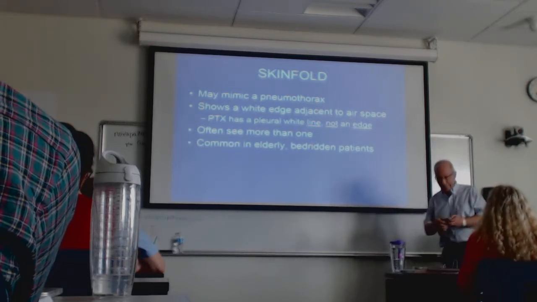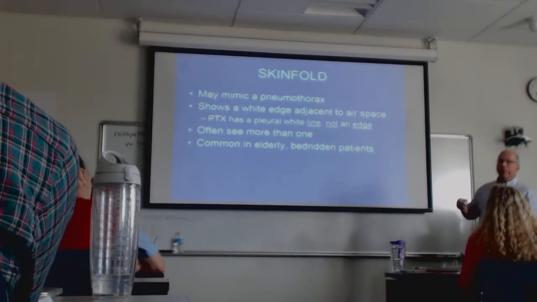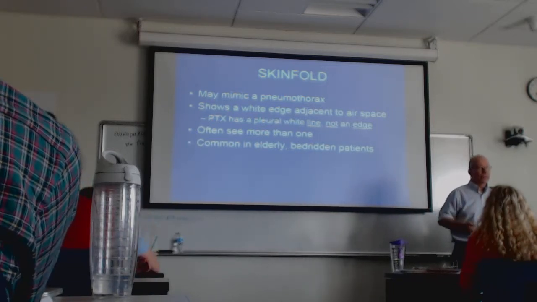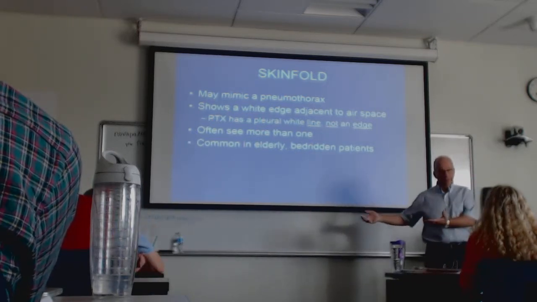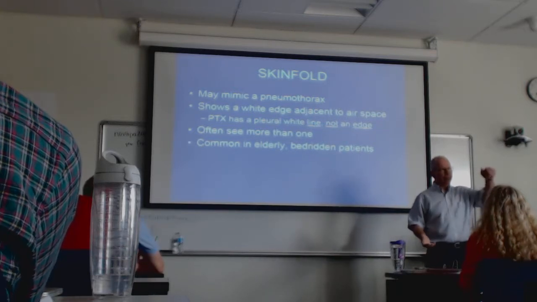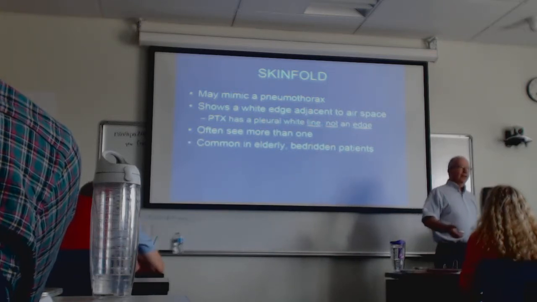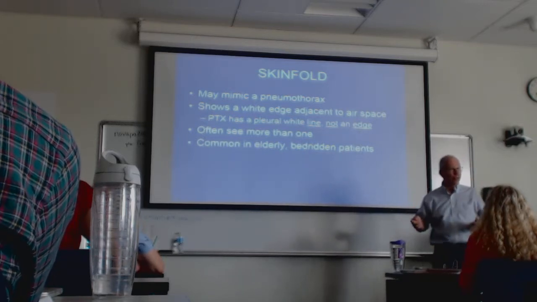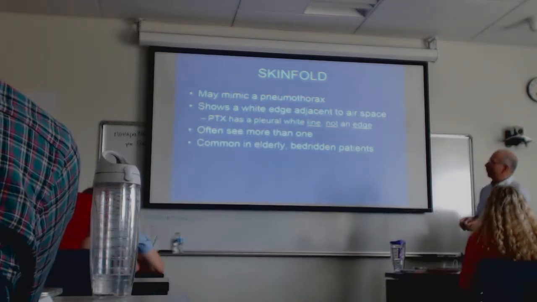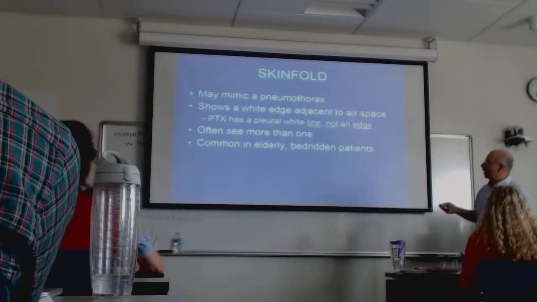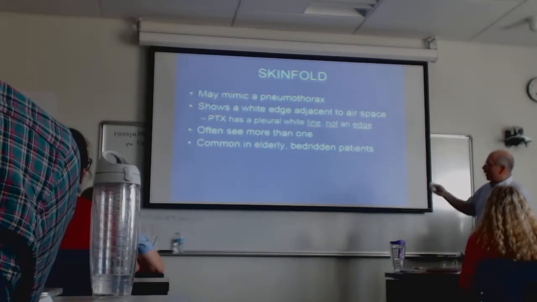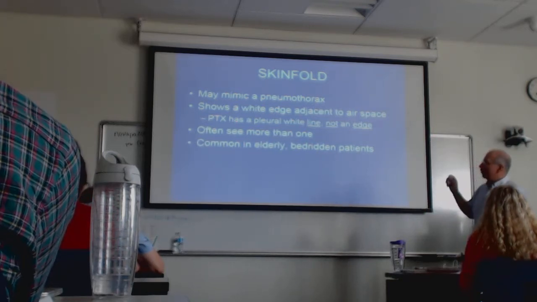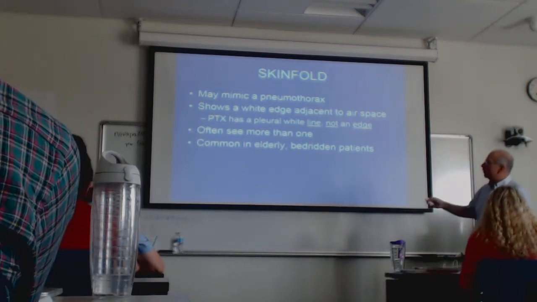Do you see the pneumothorax from that? No. Good. But if you think about it, if you're laying down on your back, you're really sick, and you're in the ICU, and he puts the cassette underneath you and takes a picture, you get a skin fold, all kinds of stuff, and you can cause a line that might look like a pneumothorax. So you have to be able to tell the difference between the skin fold and the pneumothorax. A pneumothorax has a line on the edge, okay? And you'll be able to see more than one skin fold.